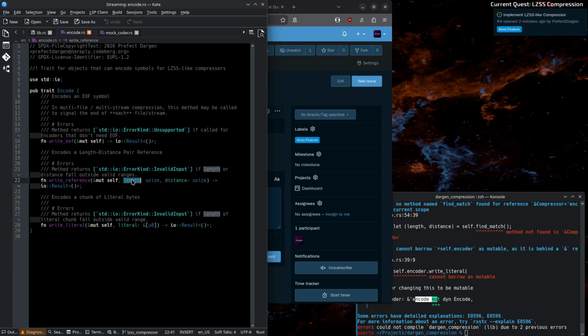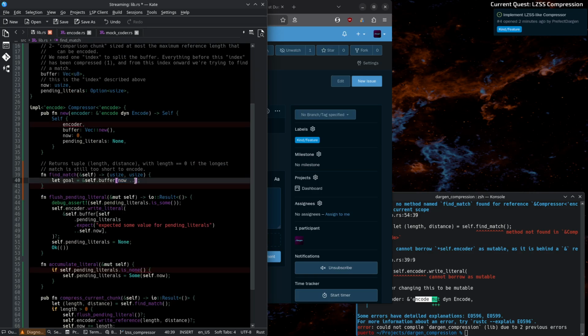That would mean that the maximum possible length that can be encoded without an encoder failing would be 255. But what's the problem? The compressor doesn't know what is that value, what is the maximum length that can be encoded.